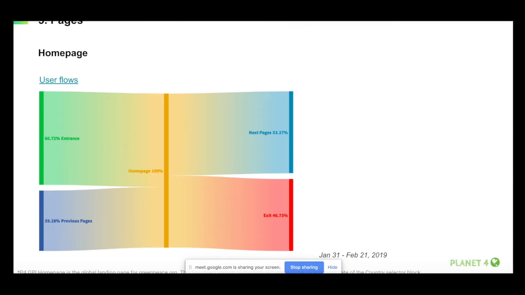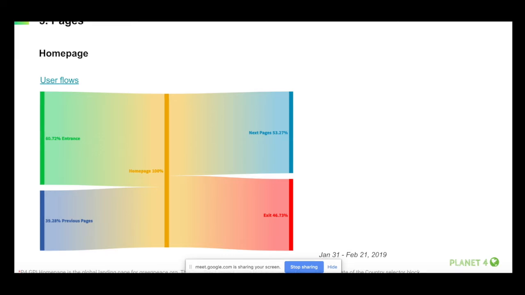About the homepage, something that we could see is that we have a high exit rate. About 40% of our users are leaving the GPI website. Most of those users flow to another Greenpeace page through the use of the country selector. But we also have a high loss of users that we can investigate more to understand why that is happening.